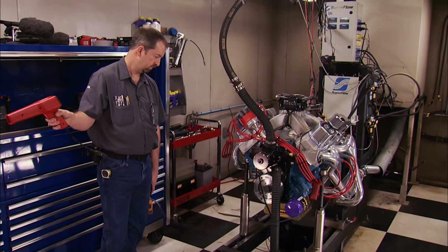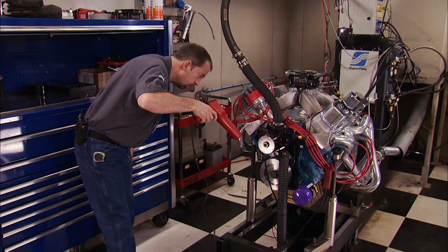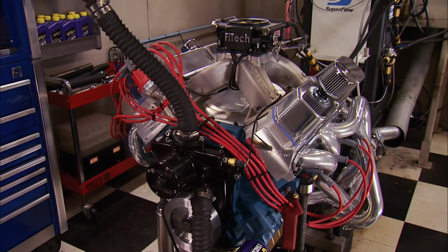And that's exactly what we've all been waiting on. Now we're going to run this engine on 93 octane pump gas. It's got a 10.8 to 1 compression ratio, and we're starting the timing out at 30 degrees. As we progress through the runs, we'll bump up the timing as well as the RPM. Back in the day, this 440 made 380 horsepower. So let's see what the Phytech EFI and 512 inches of Mopar madness can crank out.